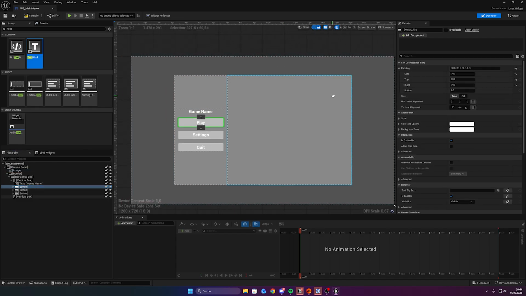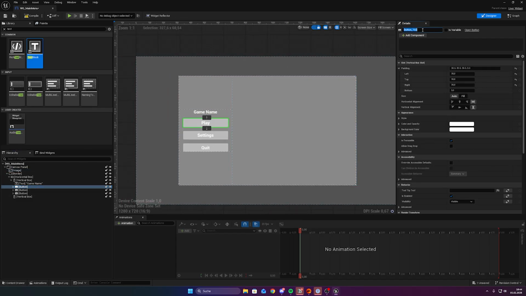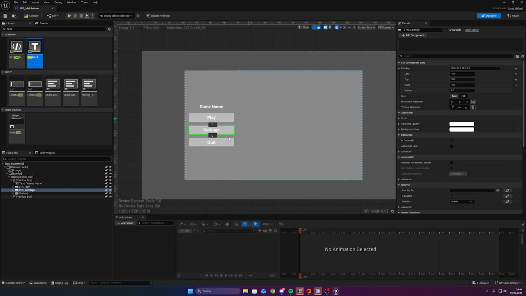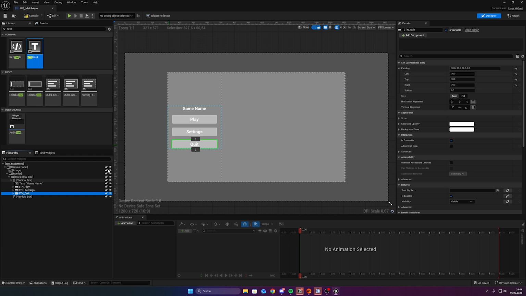Alright, what we're going to do now is turn them into variables by giving them an actual name up here and hit is variable. We're going to do that for the settings button as well. And the quit button obviously as well. Perfect.